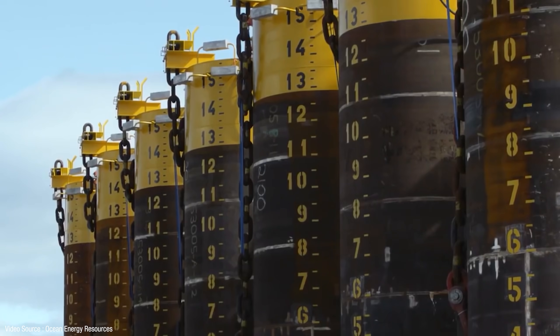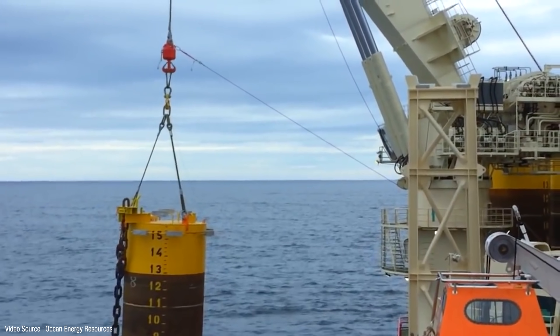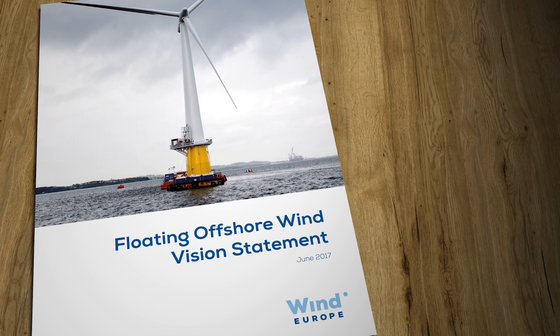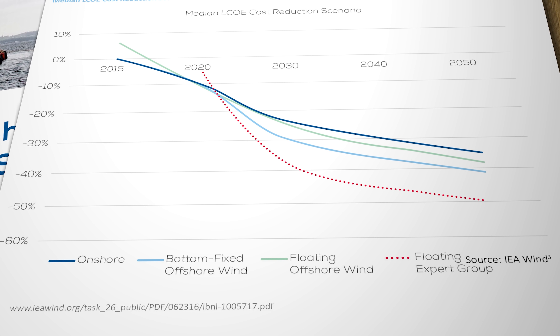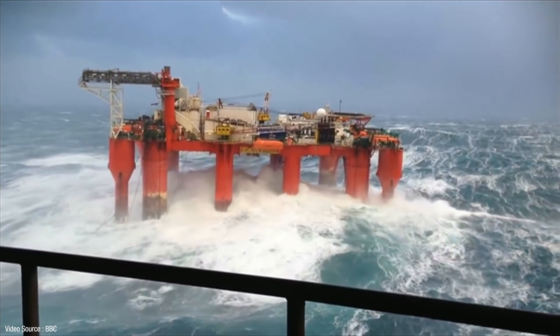Some renewable energy experts remain skeptical that the high cost of floating offshore wind turbines will come down far enough to rival other clean energy technologies. Currently the electricity they generate is often almost twice as expensive as near-shore wind turbines and three times that of land-based wind turbines. It is still maritime engineering after all, making it comparatively expensive to build, deploy, and maintain, with shorter operational lifespans due to the corrosive marine environment. But advocates of floating wind point out that costs of onshore and near-shore wind have continuously dropped as efficiency and economies of scale improved, and those trends are likely to hold for floating wind too. They argue the basic technology is sound — after all, the oil and gas industry has been using similar marine know-how for decades on floating platforms in some of the harshest marine environments on the planet.